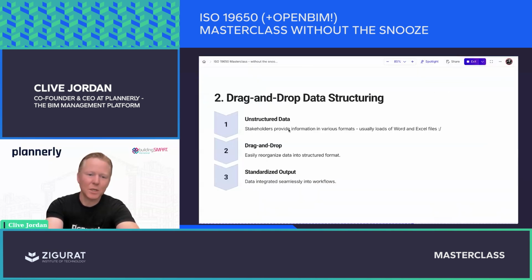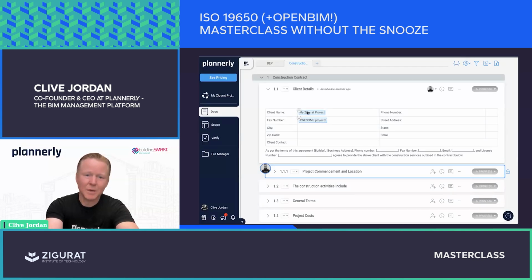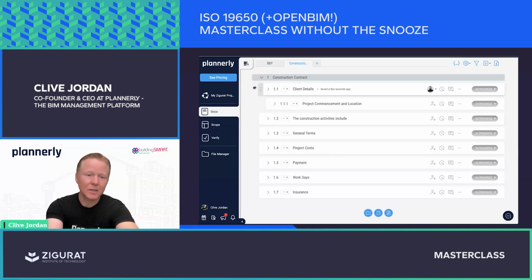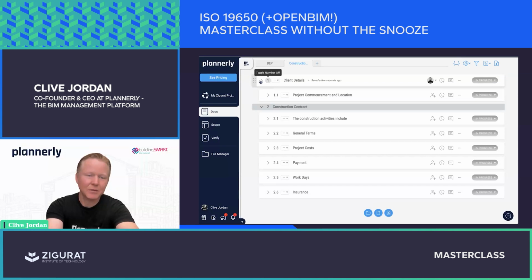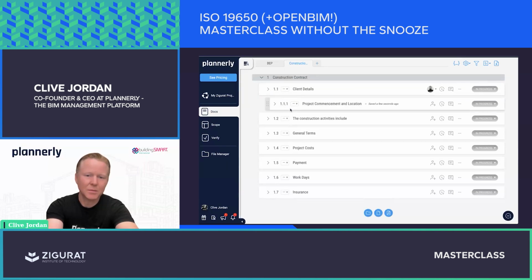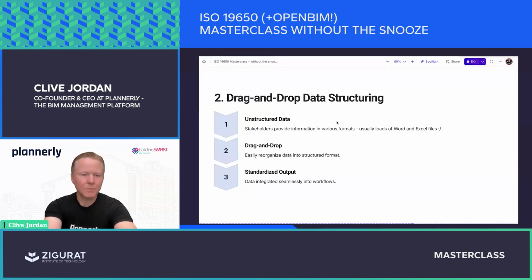So the principle on this one was, while Akosh is doing that, I can drag and drop unstructured data and start to make it structured. I'm defining these requirements and making it a lot more structured, not just in a hierarchy that is automatically updated. If I drag these around, you can see that the numbering conventions are all updated automatically, but also making it accountable, making it assignable, making it something where you don't have to wait for the whole document to be finished until you're sharing these things with other people and team members. It's a real workflow that you can go through and make a lot easier for everyone to understand and agree to.